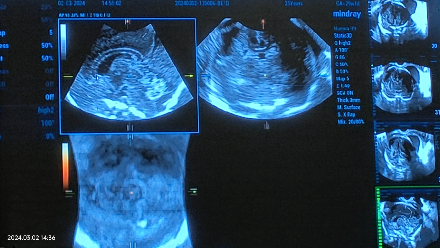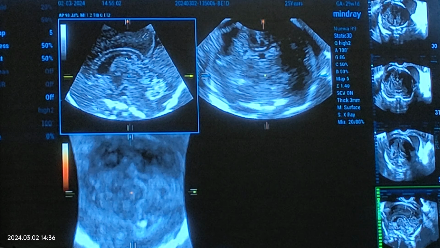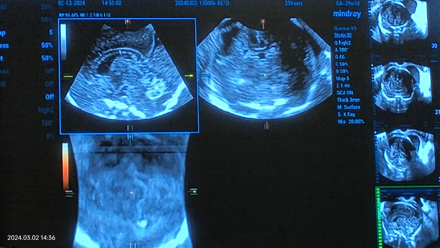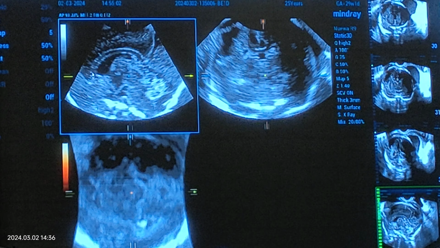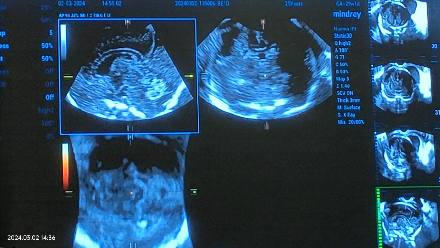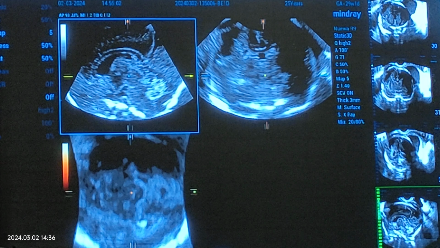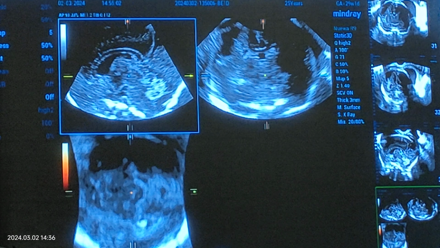And we can then go offline. We will do the division of the whole corpus callosum into different segments, and then we can do the tracing. So I think echogenicity is obviously very important, and this is something we can say. Yes, excellent. Any questions? I will finish, and then I'll move on to the next two cases.